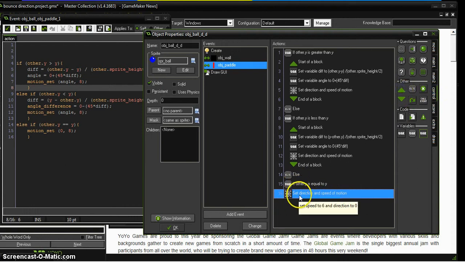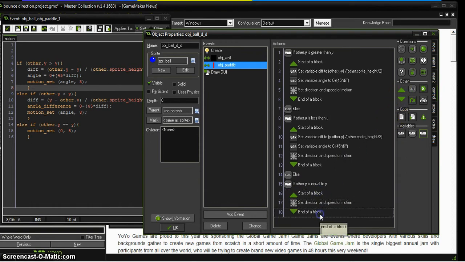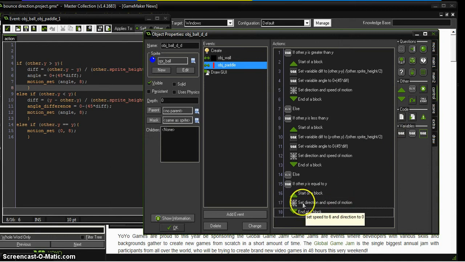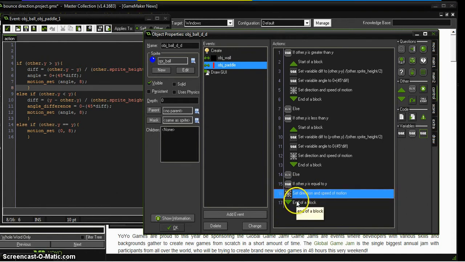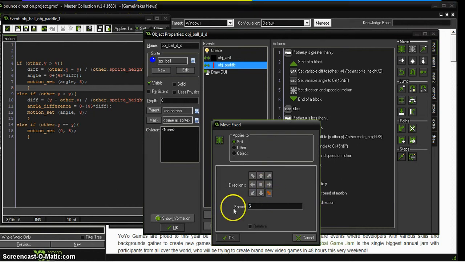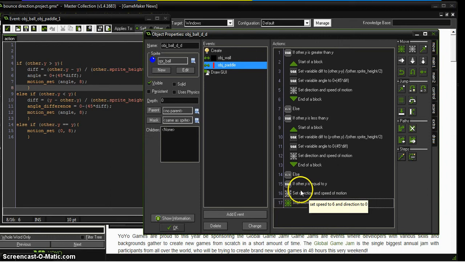If it's only one thing, it will just make the if statement apply to the very next line. So because there's only one thing, I don't really need blocks. It is good form to think about it that way, because it does kind of push out the block of code below it, and it makes it clear what this is affecting, even if it's one thing. If I didn't have these and I put something else, say I put move that way with speed of 6, it would shoot it off directly to the right and then immediately set it going down. So actually, you wouldn't even see it go to the right. It would just kind of negate what's going on here.